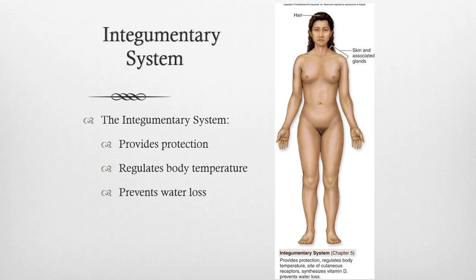So if it's cold outside, we're going to constrict all those blood vessels down. We're going to stop sweating. We're going to limit the amount of heat loss that we have. And then if it's hot, getting warm and muggy out in the summertime, our body utilizes the ability to sweat on the surface of the skin and allow that water to evaporate off in order to cool ourselves off.